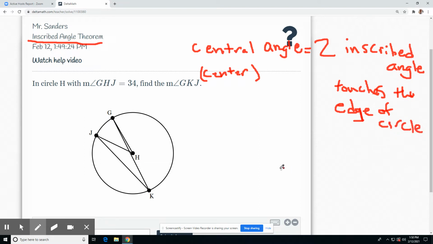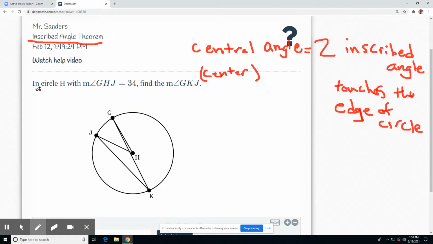So it'll take a little bit of getting used to these, but this is a really good exercise to get in the habit. Notice it's not too bad. You're either multiplying by 2 or dividing by 2. So as we look at this, which one is the central angle and which one is the inscribed angle? This is more vocabulary. They kind of overlap here, but let's see if you can identify the central angle, the angle that touches the center, and the inscribed angle, the angle that touches the edge.